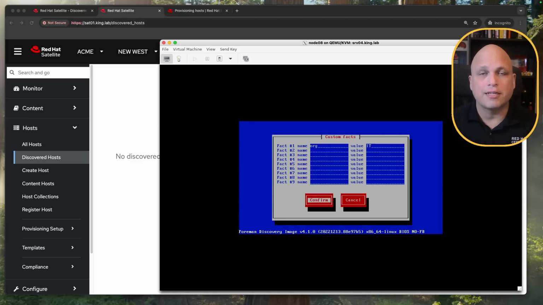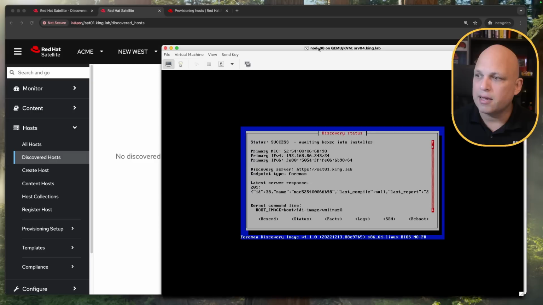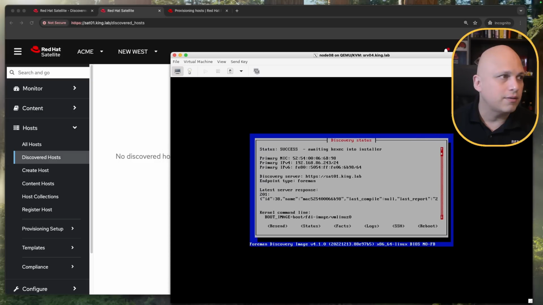And from here, as I said before, we can pass multiple facts. And also we can use our query in the discovery rule just to play with all those facts. Let's keep it simple. Just one fact here will be awesome to understand this process. And if you'd like to use more facts, go for it, and let me know down below in the comments. Okay, let's confirm. We know this one is IT and this one is ready.